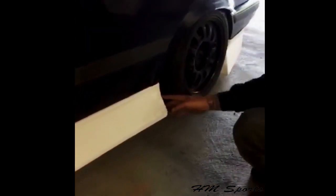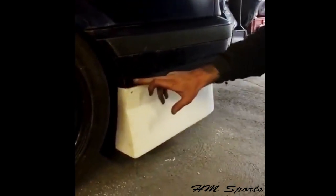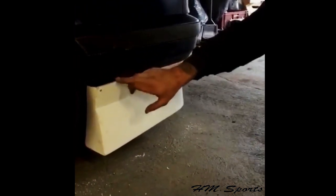Okay, now another problem we see, when we see a lot of photos of the cars, is a lot of people fit the rear bumper lip wrong. So this is a bit of an explanation of how we do it. The actual bumper lip, we've trimmed this bit down because it comes up to about there and goes down to an angle. Now there's a line on the bumper behind here.